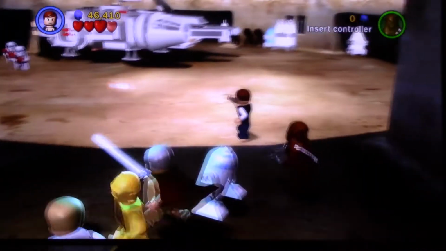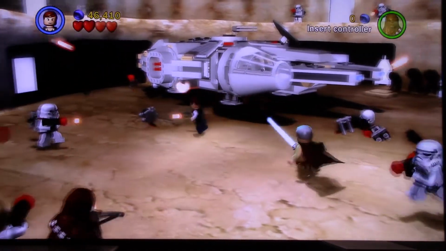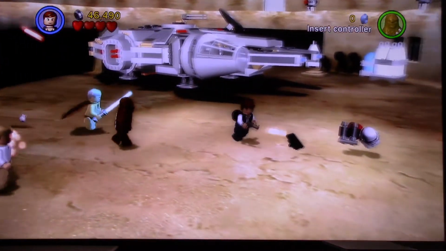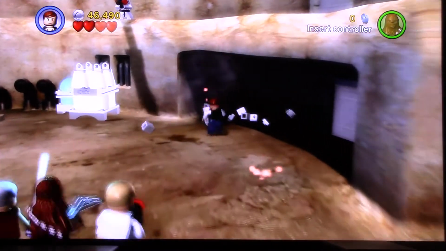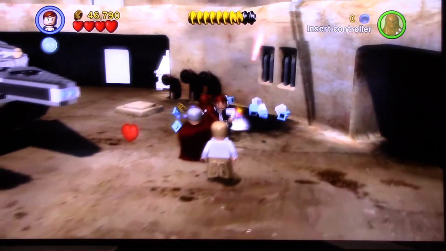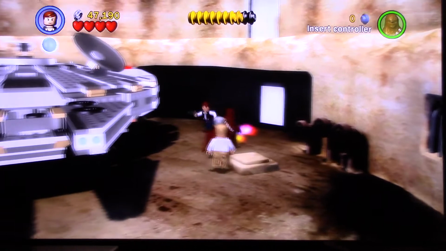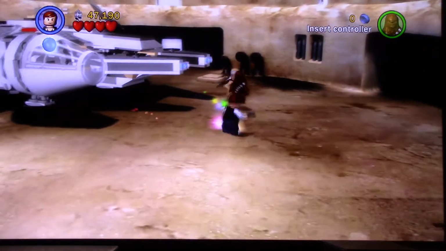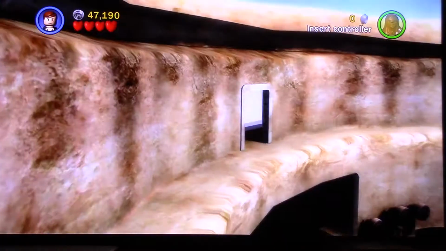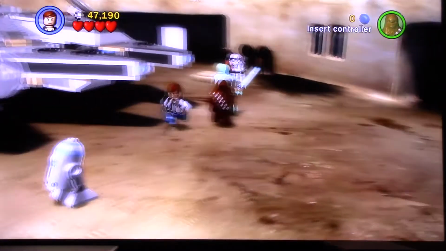So, we have a gauntlet here. Where is the Imperial Spy? That's who you need to look for. Well, maybe I could get True Jedi here. I highly doubt it, though. So this is that. Basically, he's calling in stormtroopers, and we just have to fend them off.